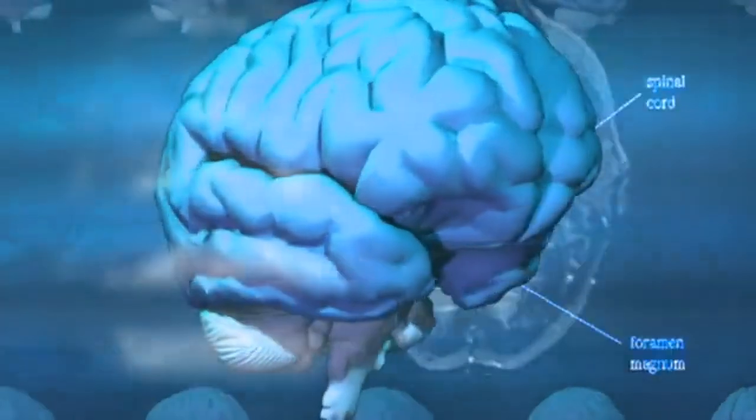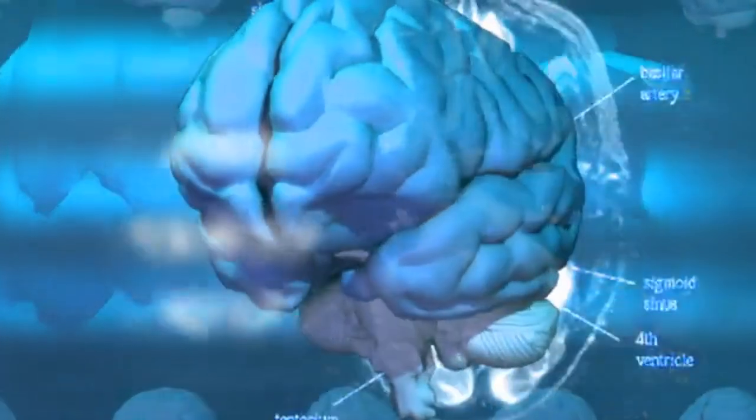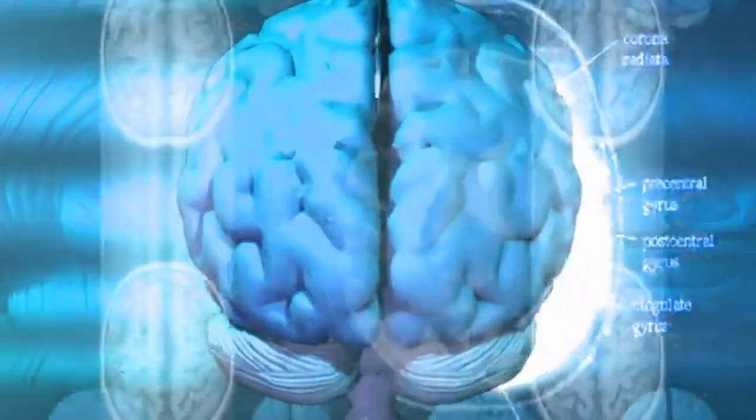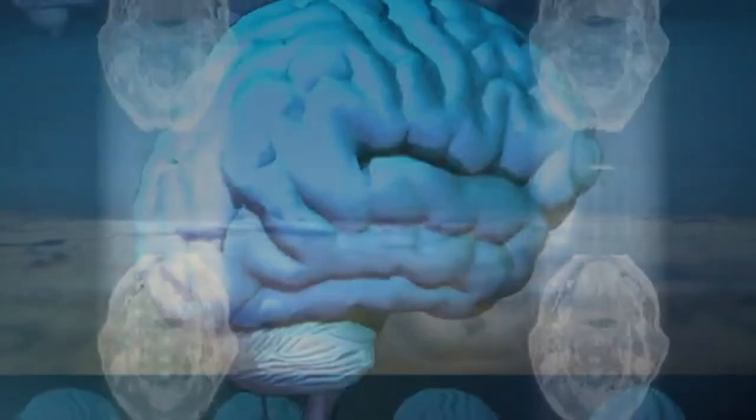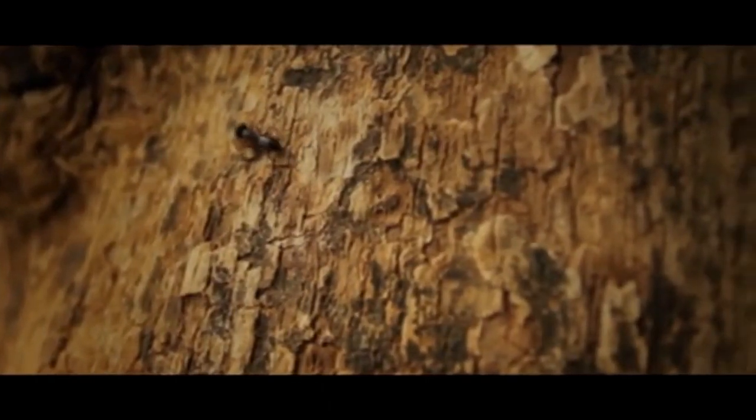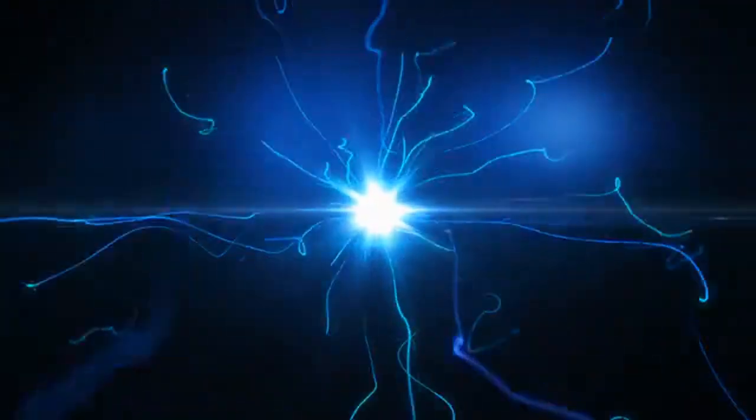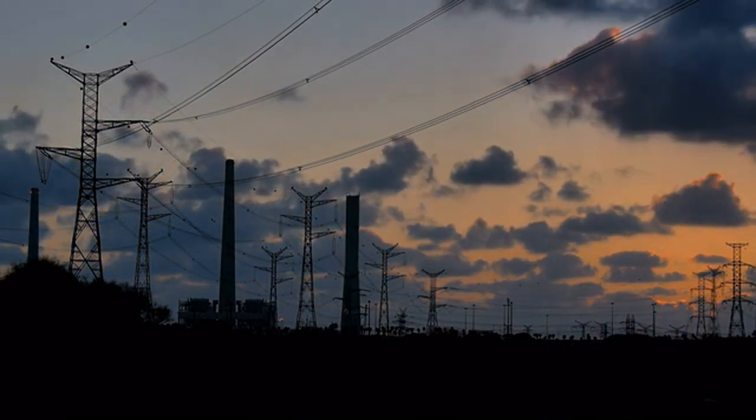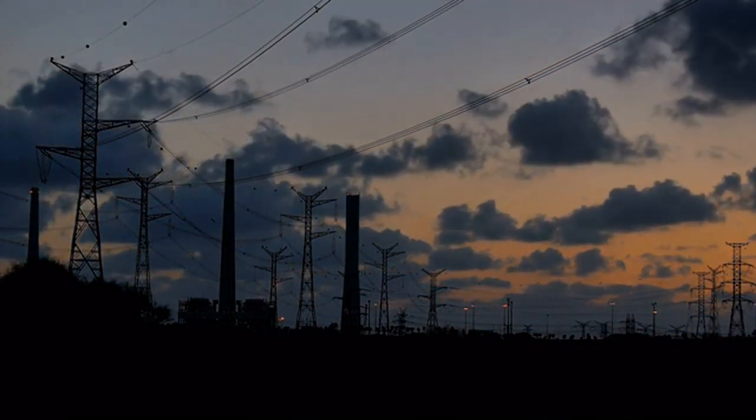We all understand that in this technologic dimensional reality that we live in, they can take the DNA of the earth that is called uranium in that shape and form. They can take that DNA of the earth that is uranium, and it has being, spirit, and they can take it from the earth, and put it through a mining refinement process, and convert the being part of that uranium into a form of energy, electrical energy, that they call power. And in a way it is power, but in reality it's a mutated form of power. And after they do this kind of process, then we know that there's toxic waste and poison left over from it.